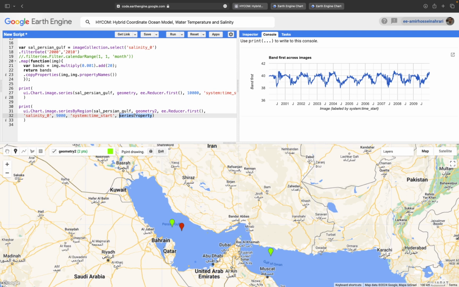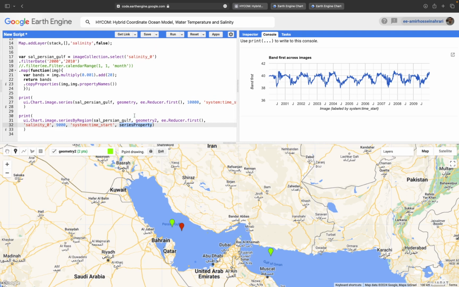And the series properties refer to that field or characteristic in our geometry that shows the different object value for the selected points. For example, if you have a shapefile including 2 points, and each point has a separate object ID, that object ID helps you differentiate the results coming from object 1 and the results from object 2.